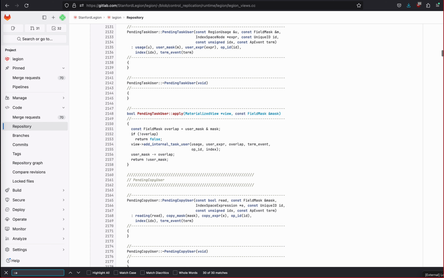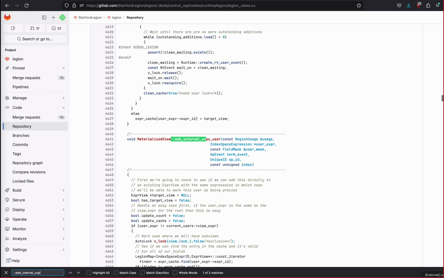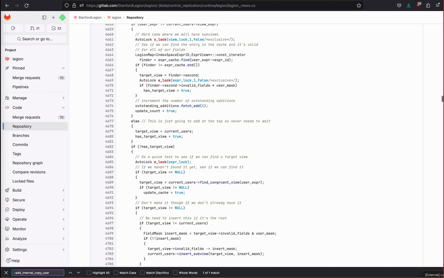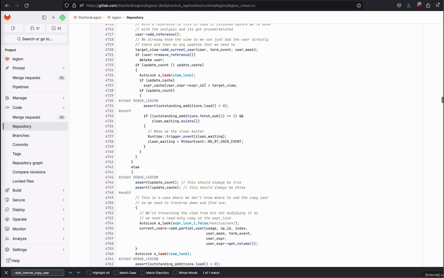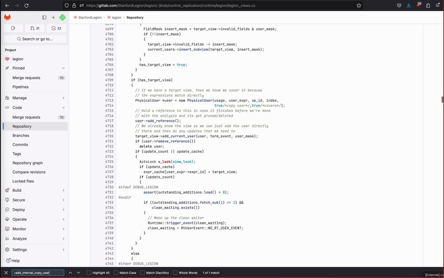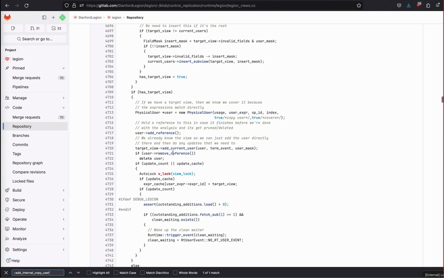So let's jump back to add internal copy user. Okay, so that's sort of the fast path, right? We had a view, we were able to add our user right away. We can remove the reference that we added right here to keep the thing alive, and if the reference count goes to 0, you delete the user and so forth.